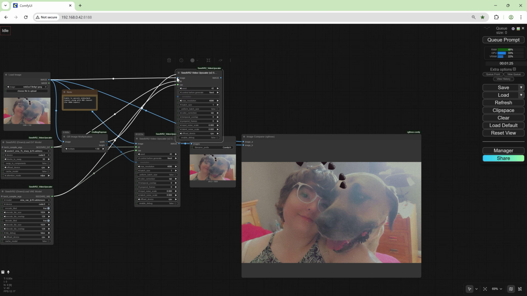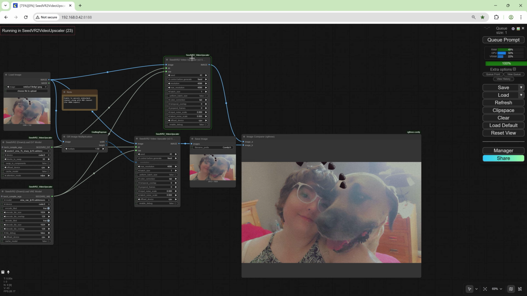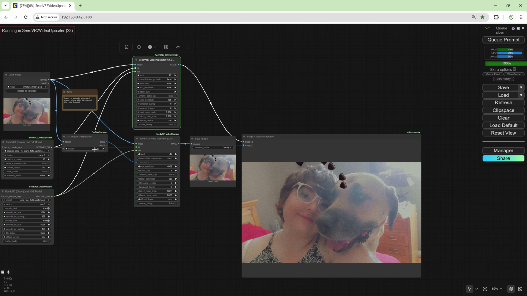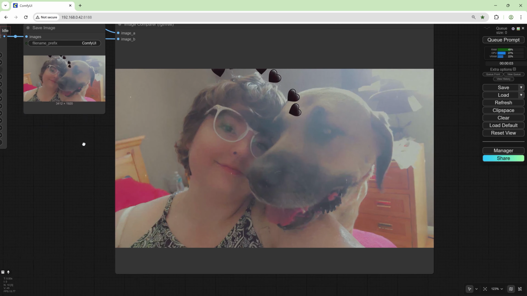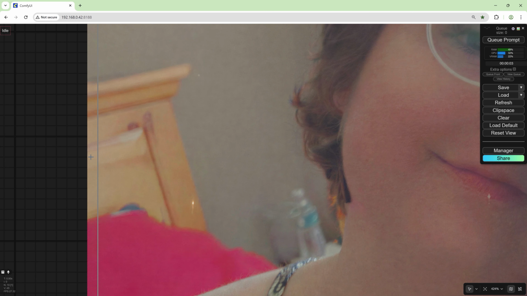Control C, Control Shift V, get rid of the resolution on this, connect this to this. Let's see if there's a difference between the original 4K upscale versus the 1.5 times the upscale. It's 496 by 3412. There is some difference. If you look at it, upscaling to a lower resolution first gives you more detail, or is it just me?